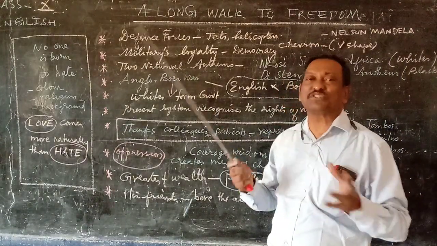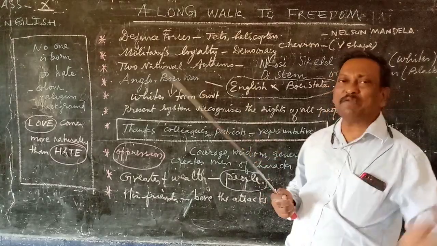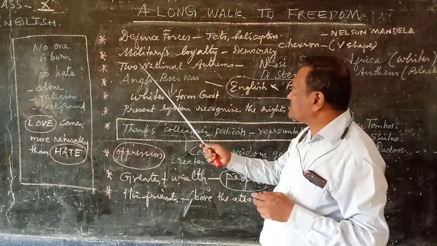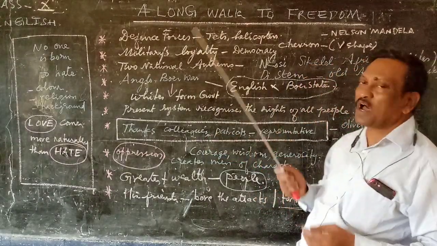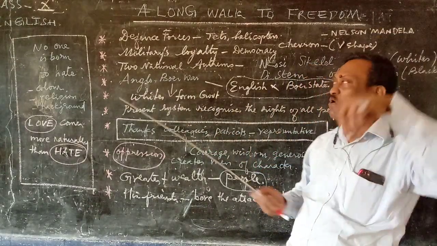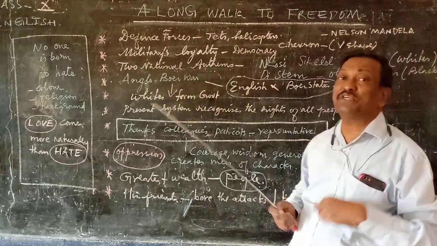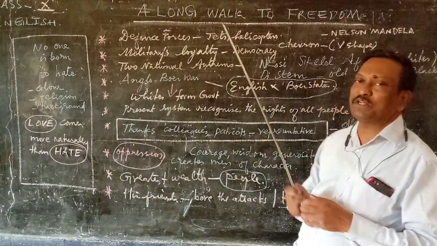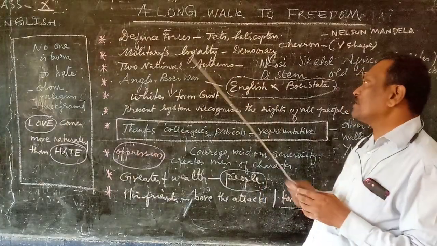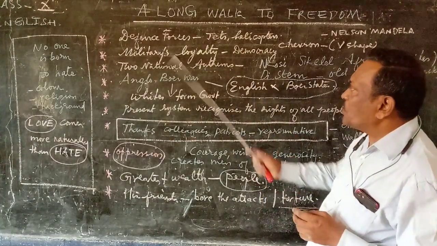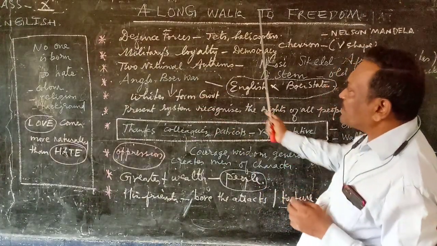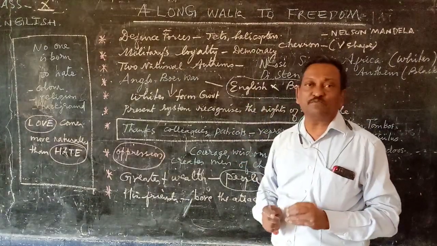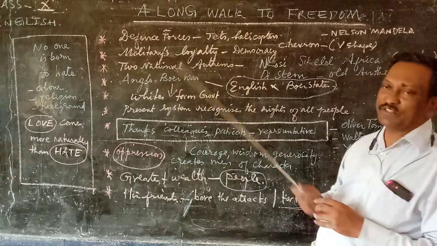People were so much thrilled to see the army paying their respects to the newly formed government. And the military's loyalty was once again emphasized, dedicated to the newly formed government, which was going to be headed by Nelson Mandela. So, the army was paying its respects, and two national anthems were sung in the amphitheatre.